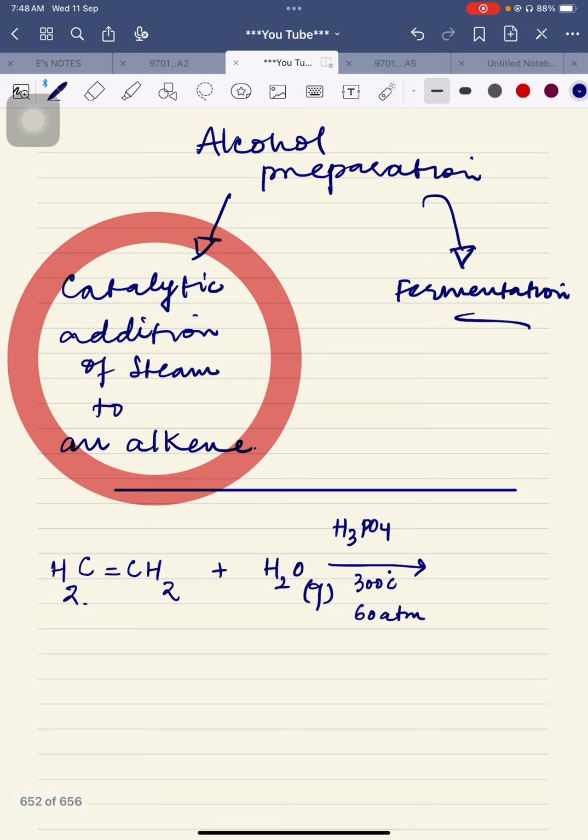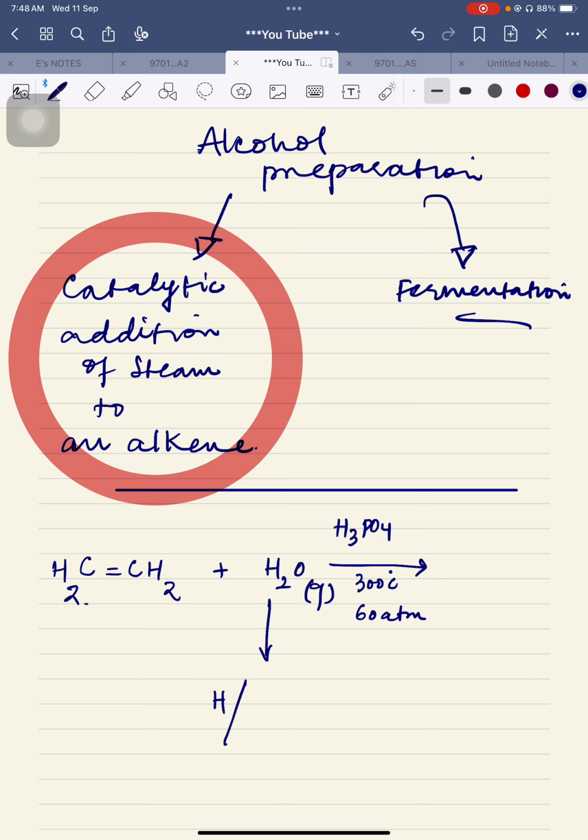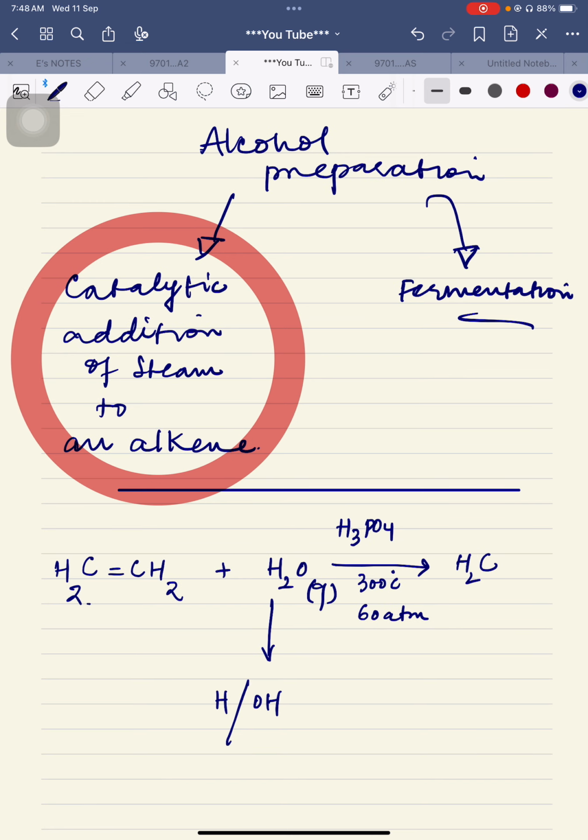As it is an alkene, and we know that water has two parts, one of them is H and the other is OH. So across the double bond of this alkene, one of the carbons is going to receive H, whereas the other carbon is going to receive OH. At this stage of O levels and IGCSE, it is your choice with which carbon you attach hydrogen and with which carbon you attach OH. Right now, for example, if you are writing this is C, this is H2, and this is C, this is H2, what is the change? It is just changing the double bond into a single bond. The remaining hydrogen atoms will remain as they are.